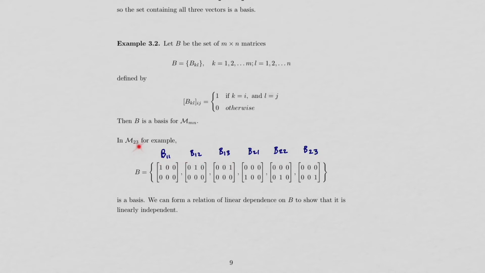So I'm going to have a B11, B12, B13. So the second subscript goes from 1 to 3. And same thing here on the 2s, so this is B21, 22, 23. And what this says is you take matrix B11, and in this position, row 1, column 1, you put a 1. Zeros everywhere else. That's what this says.